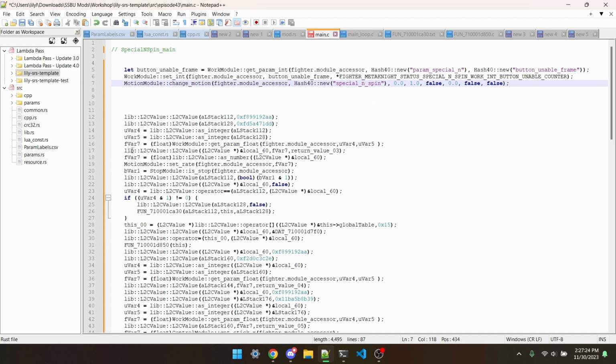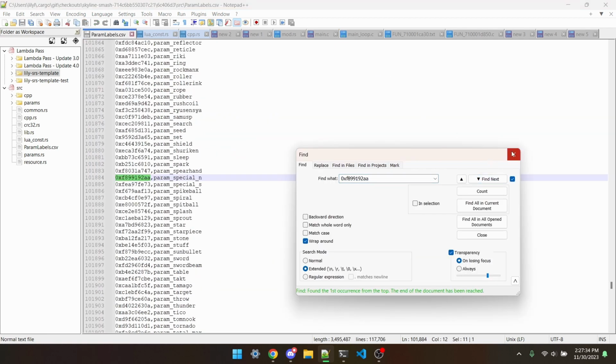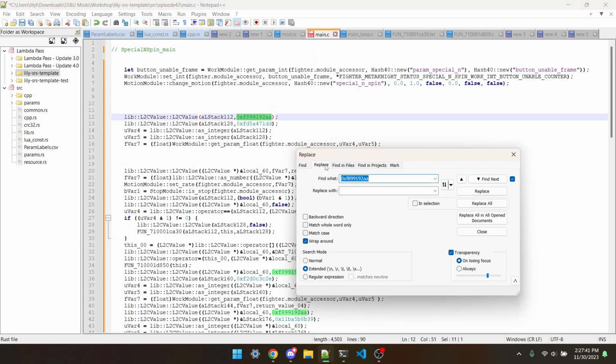Next up we have another get param float. So it's with the values param special n. I think a lot of these are just going to be param. Yeah, a lot of these hashes are just param special n. So I'm just going to put parenthesis, let's do angle bracket or curly braces just so we know for a fact that's something that I put in there.